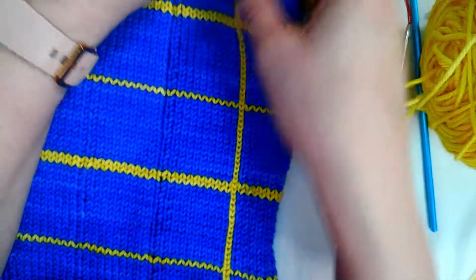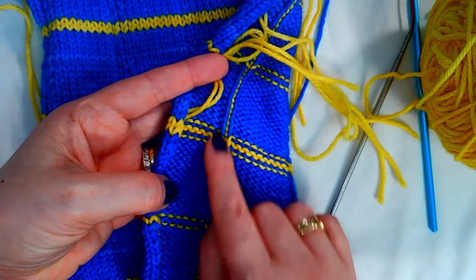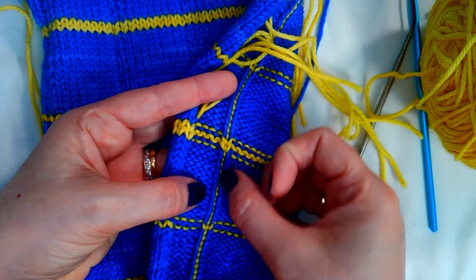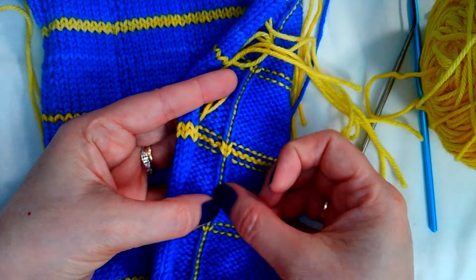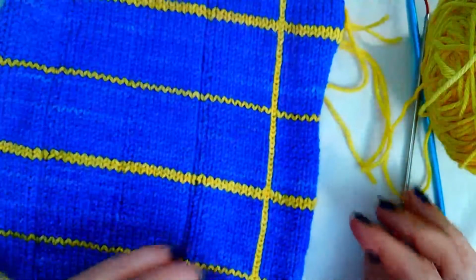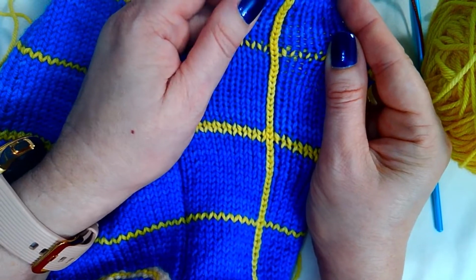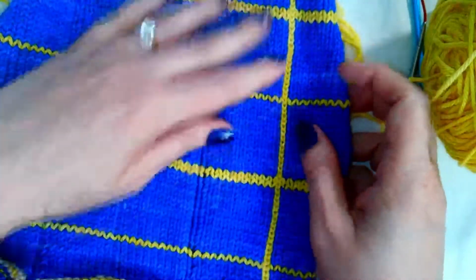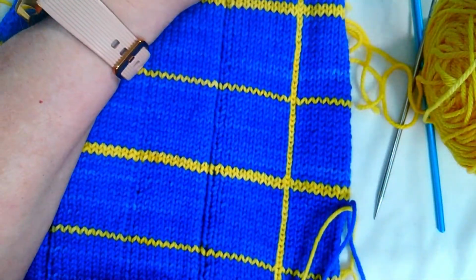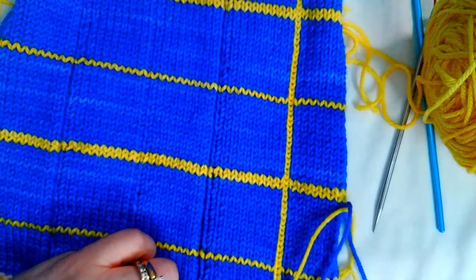And the reason it does that is because it's a section of ribbing, and working that crochet in the middle of that purl column flattens that purl column out, spreads it out, and reinforces it, and helps to eliminate the curl. When I stretch this, it is noticeably different than the surrounding fabric, but when it's relaxed, it blends right in. So this is just one method of adding a vertical stripe after the fact to your knitting.